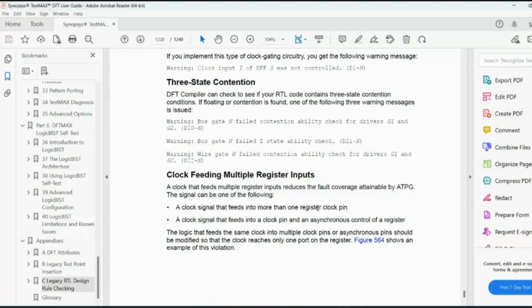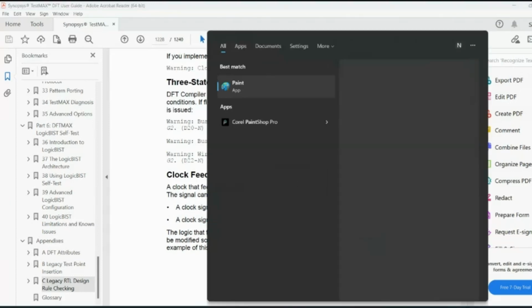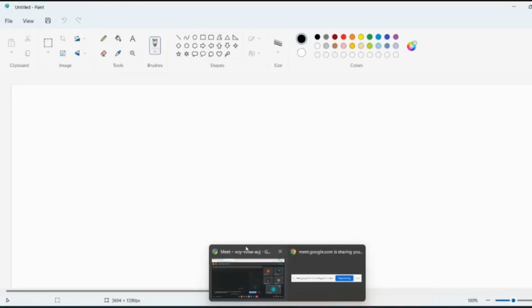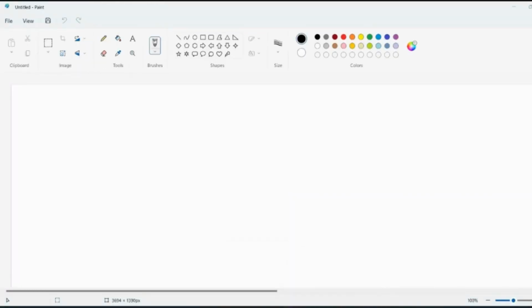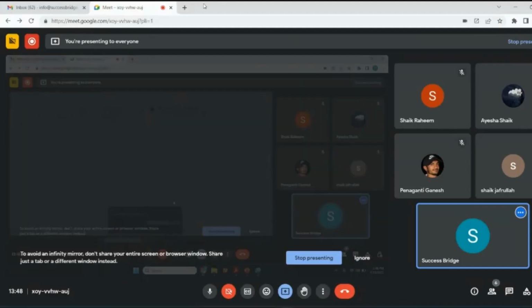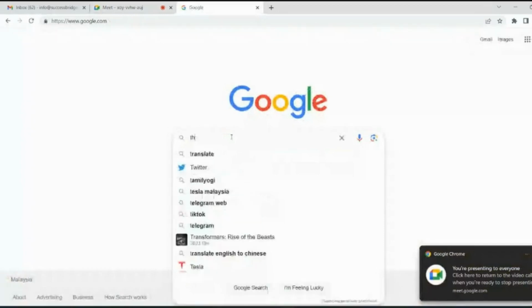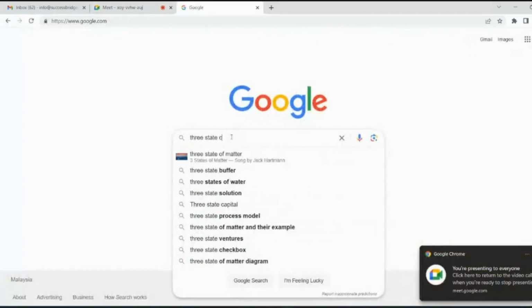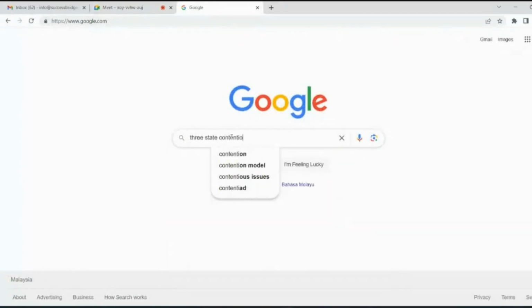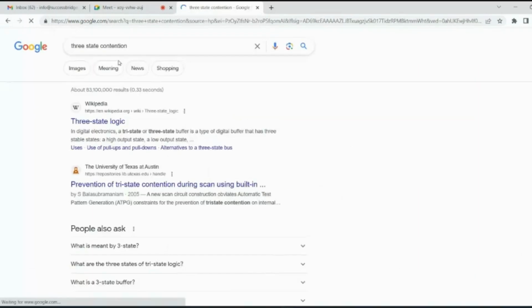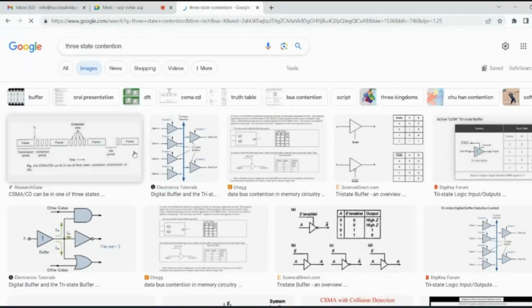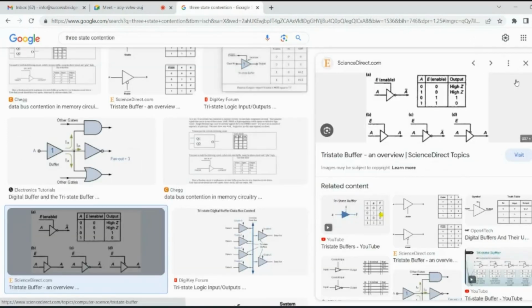Three-state contention. Let me just take a pen, or, I'll show you what is three-state is better. This is buffer.